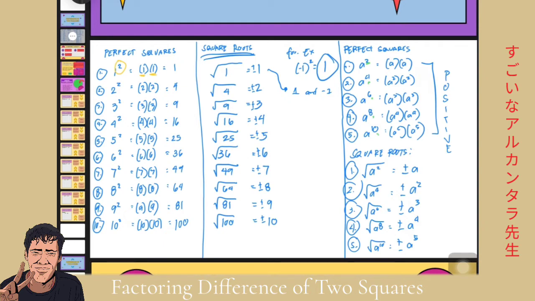But the important detail is that for variables, we can say that they are perfect squares if the exponent is an even number. So this is a review of perfect squares, both for numbers and variables. And I think this is a long enough review. We can now go on with our discussion of difference of two squares.